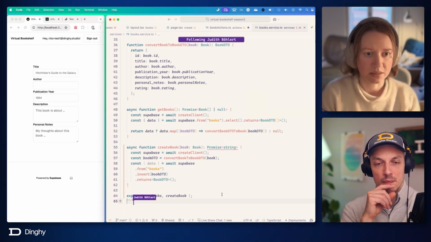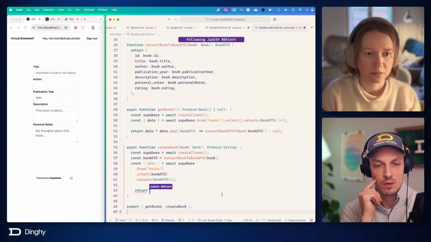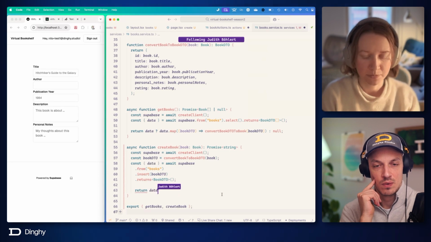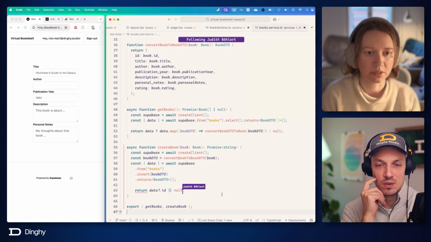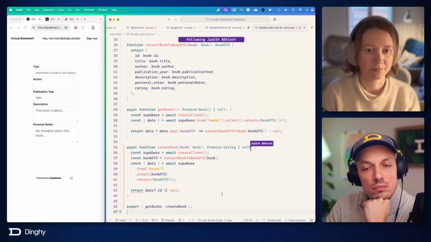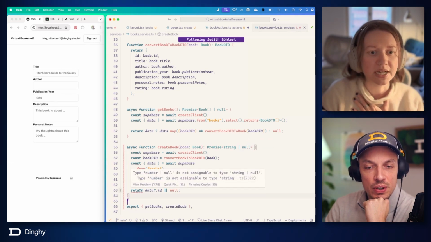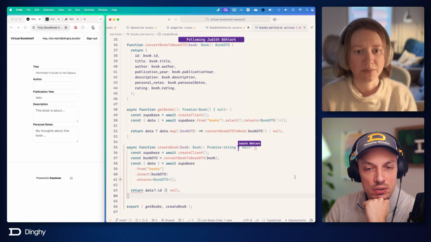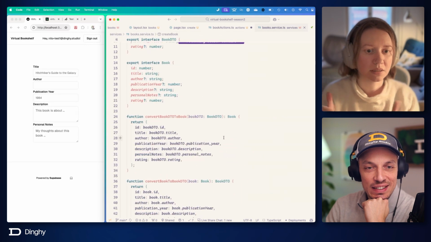And then, so this one is gonna return a string, I would say, which is the ID. So here, data ID. Exactly. Or maybe we can do data dot ID. Yeah. Or null. So it's gonna return string or null. Is it happy with that? No. Number or the null? ID is a number. Okay, I'm totally fine with that actually. Don't care. Is that even true?